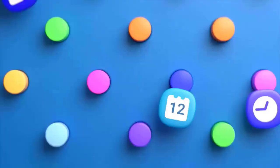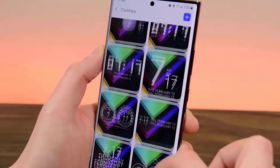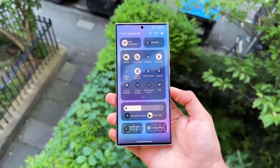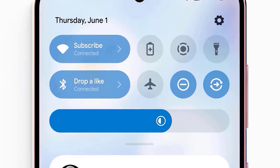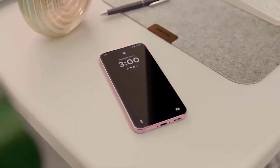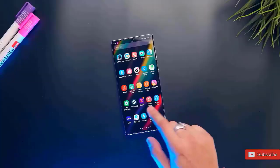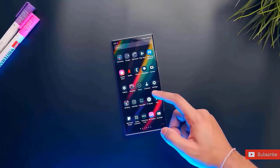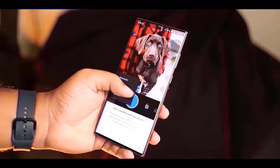Although some Samsung enthusiasts expressed worry when the company only confirmed the beta for developers after the first official teaser at the Samsung Developer Conference SDC24 last week, the One UI 7.0 beta program will be available to both developers and normal users as first planned. The public will, in fact, gain access to the One UI 7.0 beta program, according to a moderator on the Samsung US Community Forums, who has confirmed this.